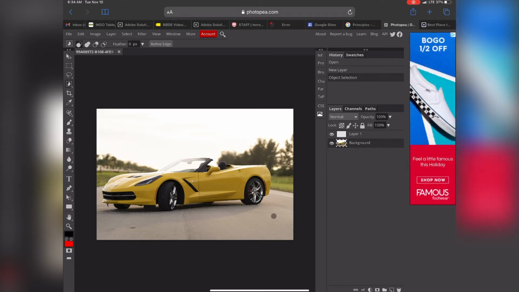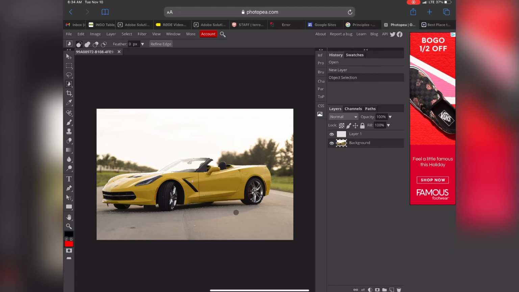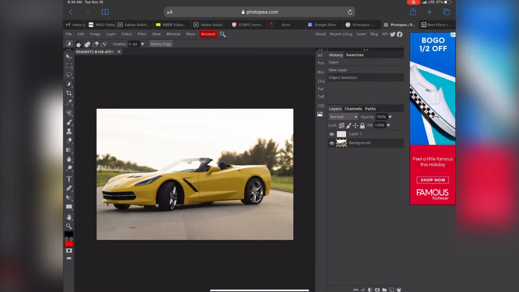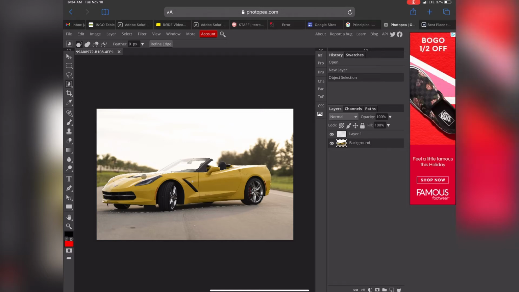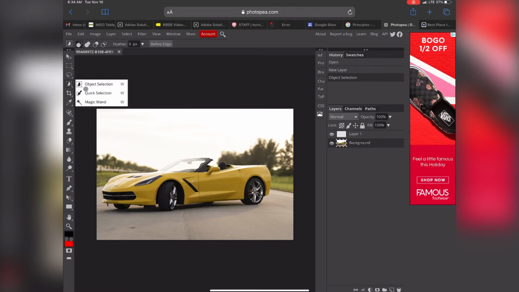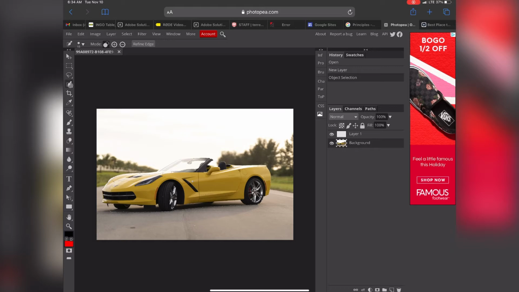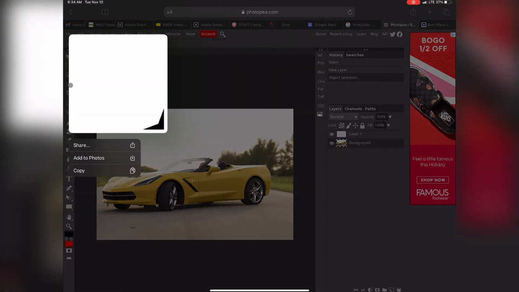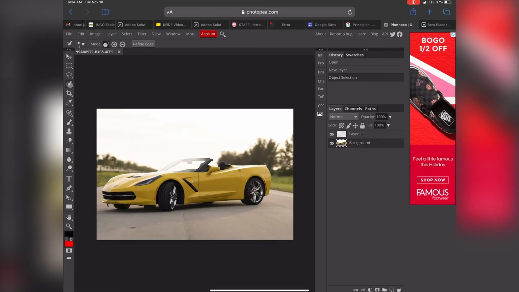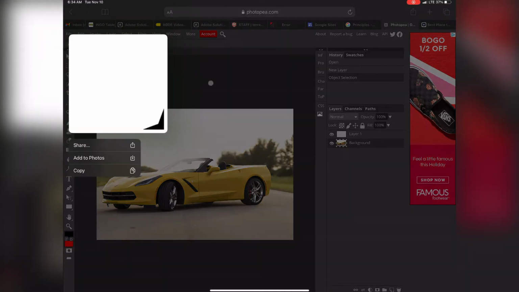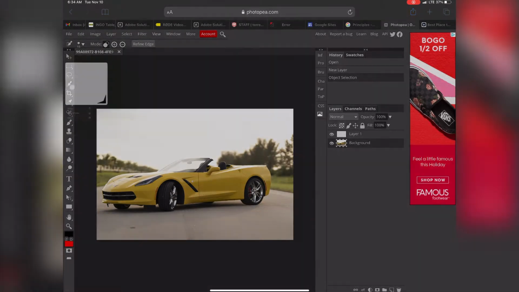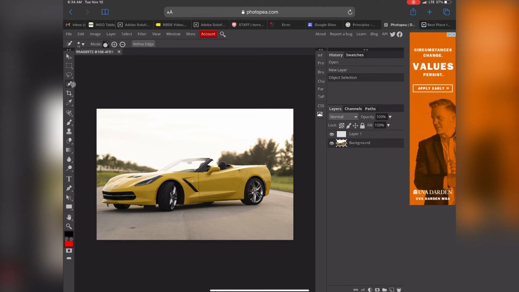well, it kind of worked. Because we're doing the color of the car, we don't really need the windshield, so it's okay if it's not colored. But I do want this part, so I'm going to change my tool to the quick select tool. You click and hold to do this. Oh, I clicked too much. Click and hold, not on an iPad, and it will bring up the other tool.